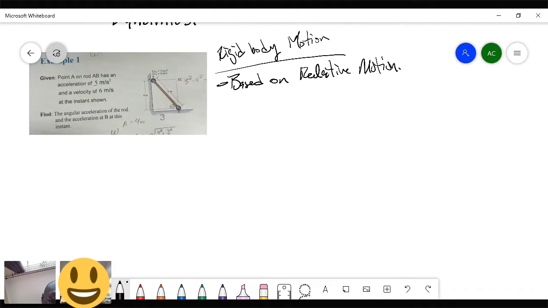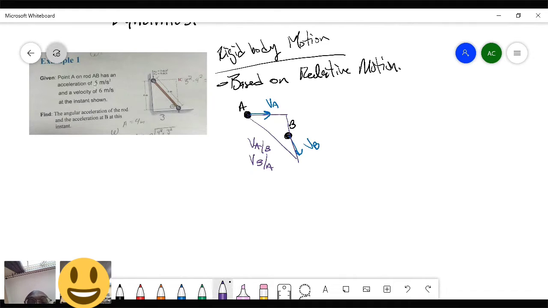If I take two particles, let's say particle A and particle B, and they tell you that particle A has a velocity like that, they call it v of A, and particle B has a velocity like that, they call it v of B. Oftentimes they'll draw this triangle between A and B, and then they'll say, what is the velocity VA as seen from B? Or what is the velocity VB as seen from A? Does that make some sense?